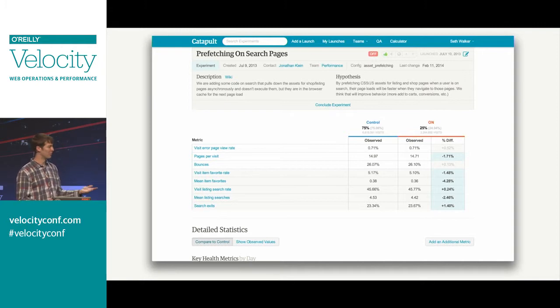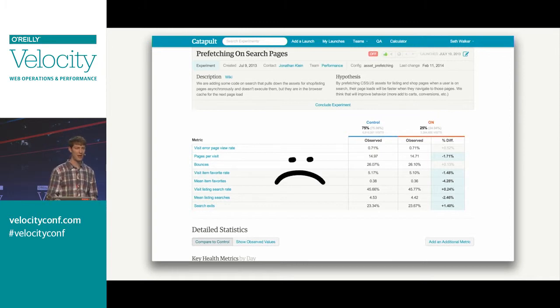And so we implemented that using a technique using dynamically inserted object tags to begin fetching the resources. But something about that implementation was causing a subpar user experience. And we wouldn't have detected that using just the performance tooling that we had. We checked our RUM results, we used WebPageTest, and everything said that it was faster, and yet this experience was negatively impacting the user experience.